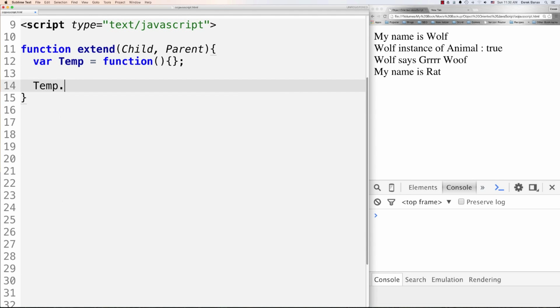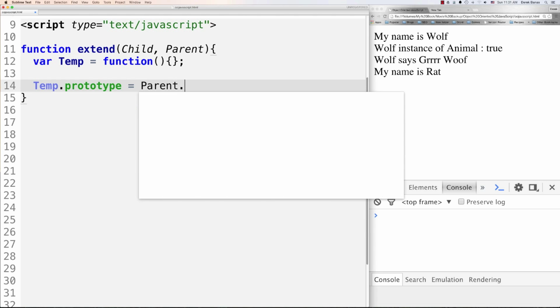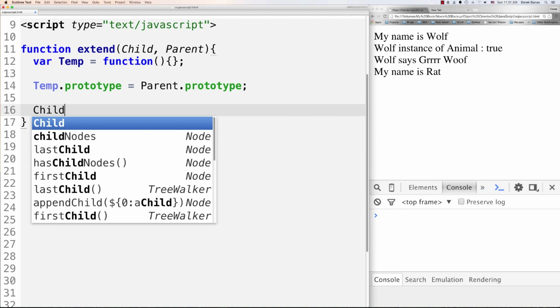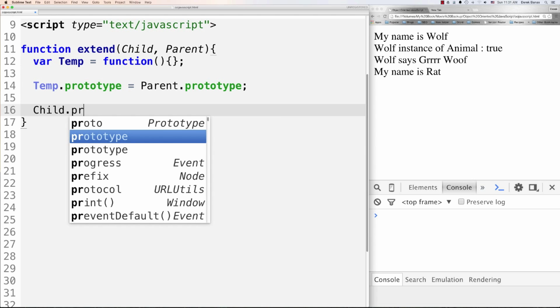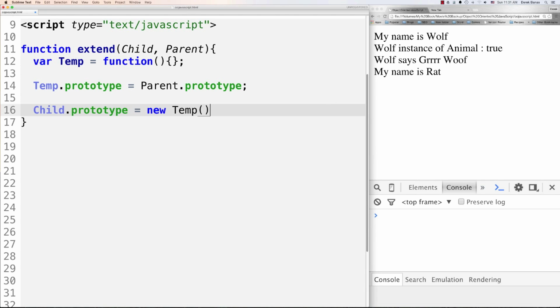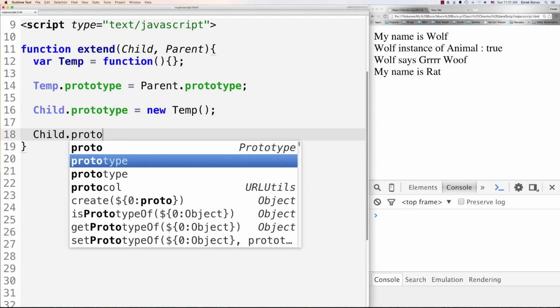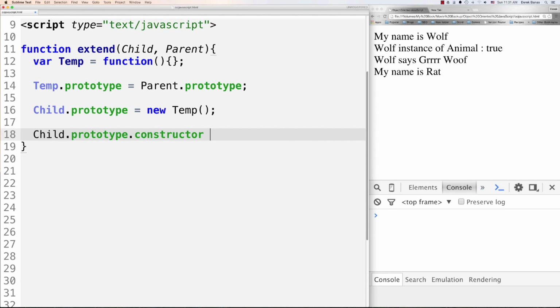So I'm going to go Temp.prototype, and I'm going to assign the Parent.prototype to that. And now I'm going to get the Child.prototype, give it the value of our new Temp object we have here, and then Child.prototype.constructor is going to be equal to Child. So that handles assigning the prototypes as well as assigning the constructor and making sure that everything works well.